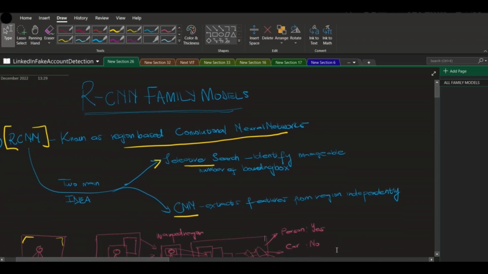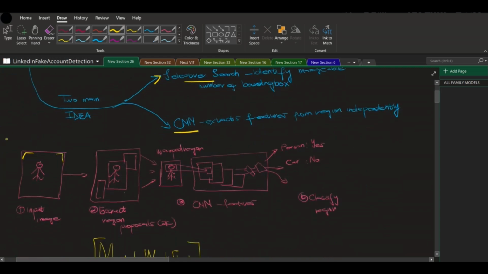Looking at this from a visual perspective, let's say we have an image, and we want to identify or classify an object in that image. We pass this image to the first component, called extract region proposals.